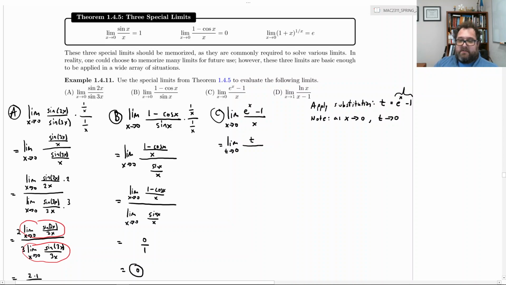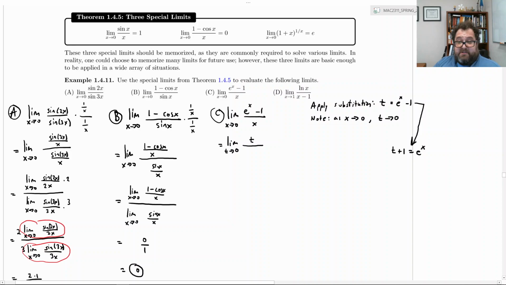Now, it makes no sense to leave an x down there. And this is always true of your substitutions. When you're going to make a substitution, you need to transform the entire expression in terms of your new variable. So I need to go back to my substitution and say to myself, well, okay, let's erase that. If I know that this is true, what else does that imply? Well, if I want to solve that for x, I could say that implies that t plus 1 equals e to the x, yeah? I mean, just by adding 1 to both sides. And how would you solve this for x? Because I need to know what x equals.